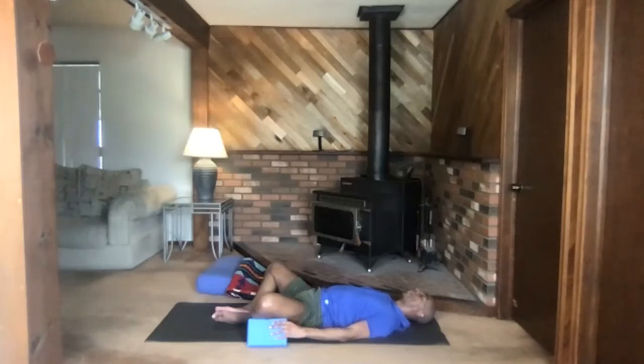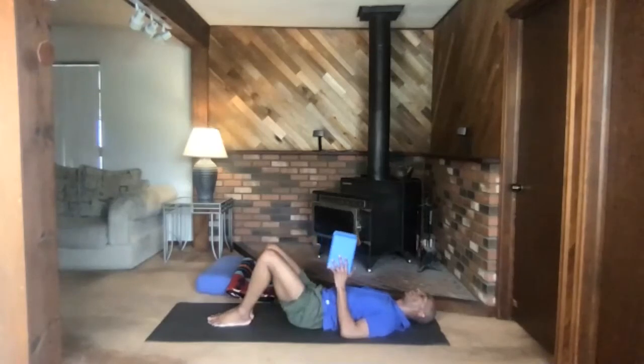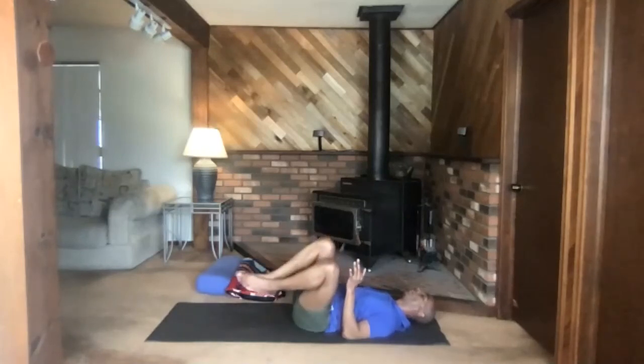What I'm going to do is add a twist. So I'm going to bring the knees together. You can certainly do what I'm doing if you want. I'm going to move my blocks out of the way, hug knees into chest, taking both knees off to the left side.